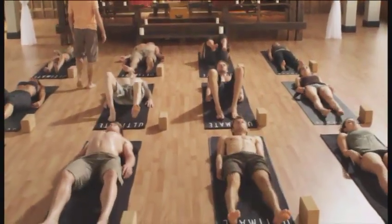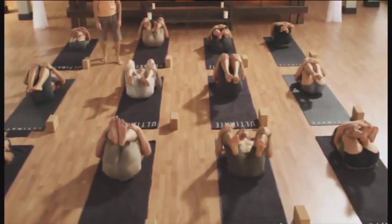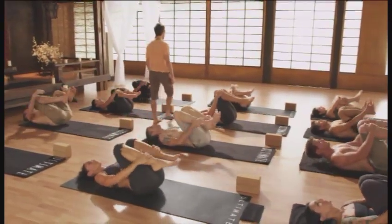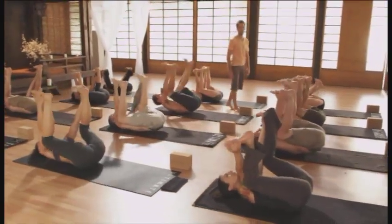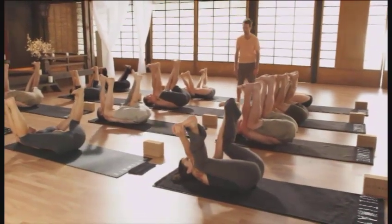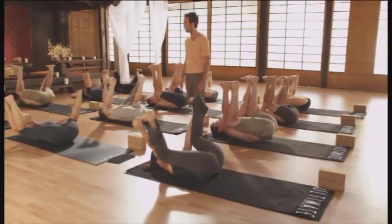Now as you get onto your back, reach down, grab your shins, hug and squeeze your knees, your thighs deep in. Slide your hands down your legs and grab the outsides of your feet with both of your hands. Happy baby pose, lift the soles of your feet up to the sky and open your knees out a little bit wider than your torso. And then just use your arms now to pull your knees and pull your thighs down towards the ground.